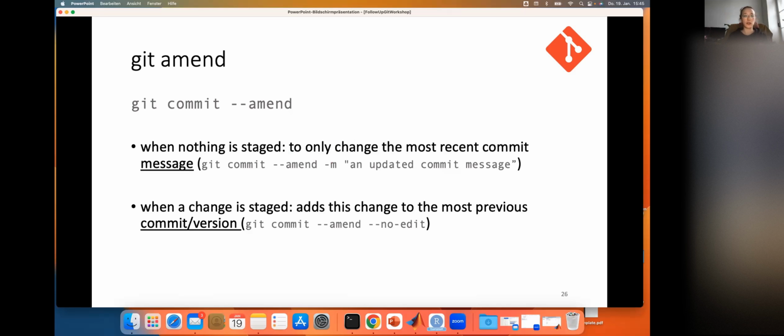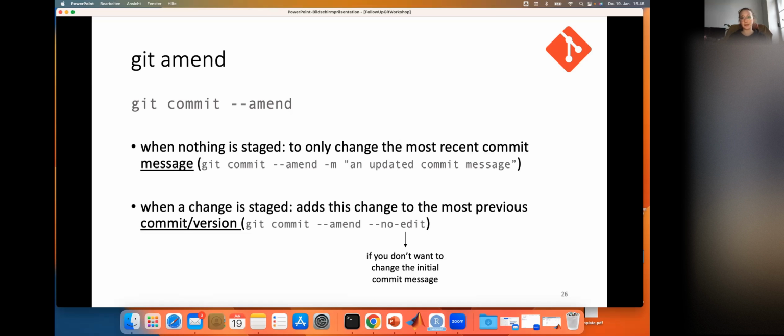And when you stage a change and commit this one with git amend, then of course the version will change. And if you put no edit, then you don't change the initial commit message, but you can of course also use the upper one together with your stage change.